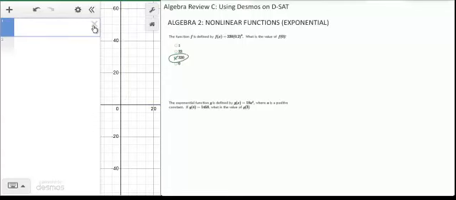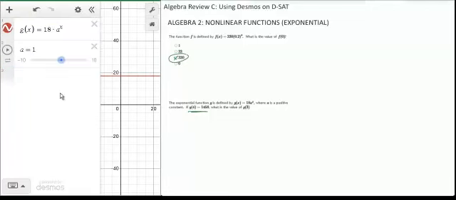All right, the second one is harder, and again, I'm going to kind of lead you through this. You see that you have this value when you plug in 4 to the function, and you know what the value is going to be. But what you don't know is what the base of the power is. So if we just type the equation exactly as it appears, g of x is equal to 18. You don't need the times, but I'm going to put times a to the power of x. Notice it prompts you to add a slider. We're going to do that.